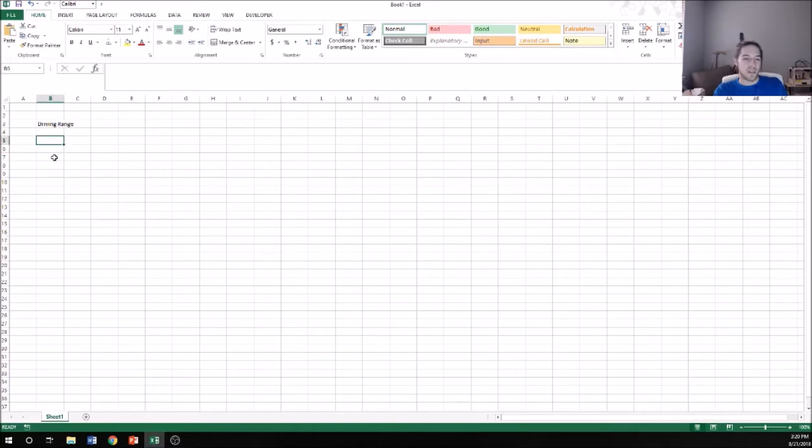The first thing I need to figure out is revenue per basket of balls. I need to figure out how many balls in a basket. I need to figure out how long it takes people to hit a basket of balls. And I need to figure out the number of people in the area. That way I can get a basic assumption of how many people I could reasonably expect to come to the driving range. Expenses would probably be land.